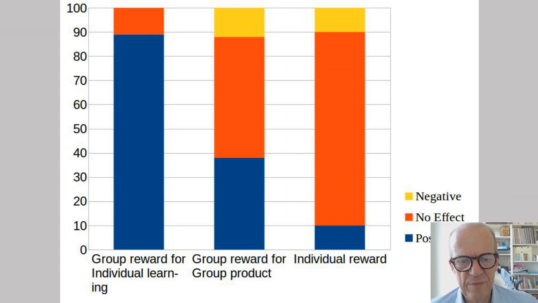You can see that the best outcome arrives when you have a group product, but when the individual learning is accounted for in rating or assessing the group as a whole. So you can imagine that you ask all members of the group to work on a group product, and then you take a test. You let all members of the group complete a test about their knowledge of the group product, for instance, for the research project which has been completed. And you give all individual members of the group a rating, and then, for instance, attribute the lowest rating within the group to the group as a whole. So the group as a whole receives the rating of the worst performing member of the group.